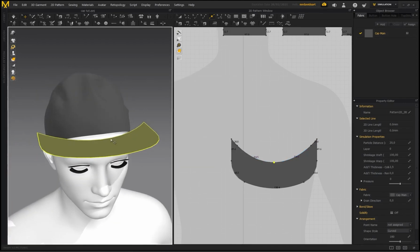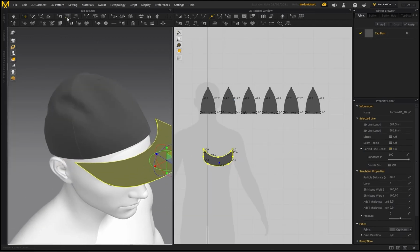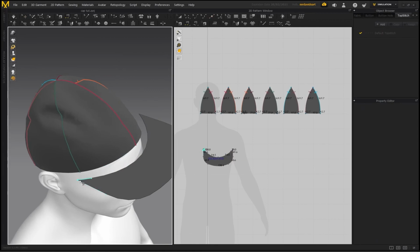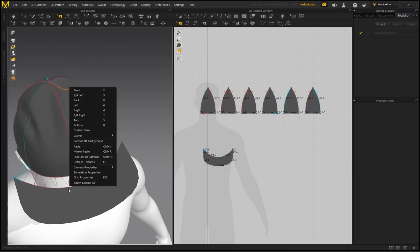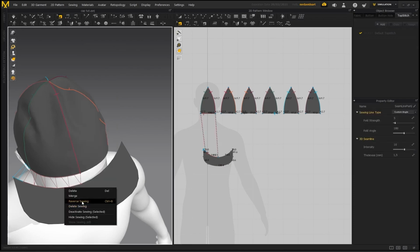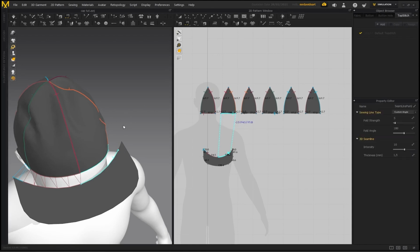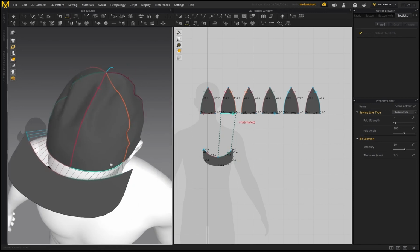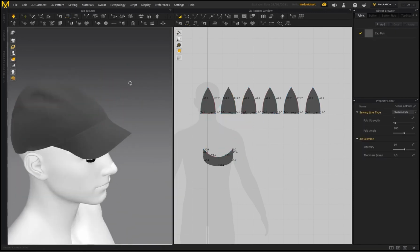So now the way we sew this, you can see exactly how it's happening in the 2D workspace. I'm going to go to my segment sewing. I'm sewing this piece onto this piece, this over here. Make sure your lines are straight. If they're not straight, remember you can go to segment sewing, right click on a segment line and reverse it if your lines are not straight. So I'm sewing this together, and I need to sew this piece over here as well. Now press spacebar and you have a brim.